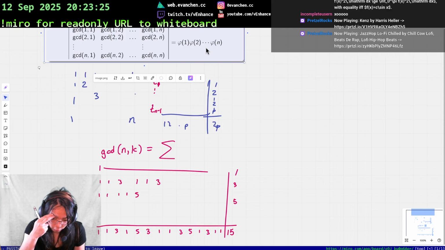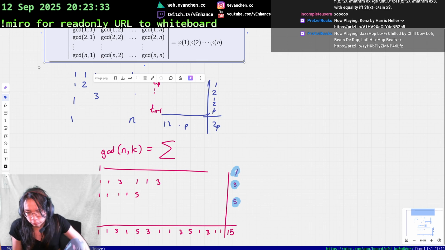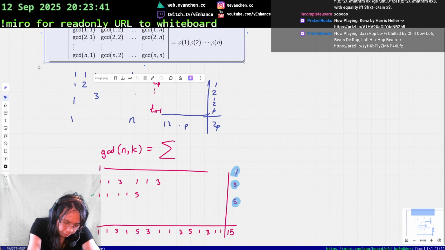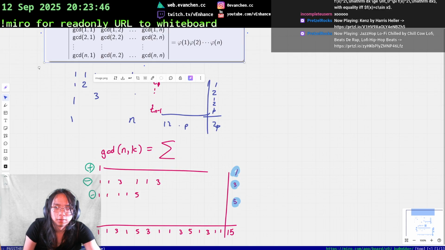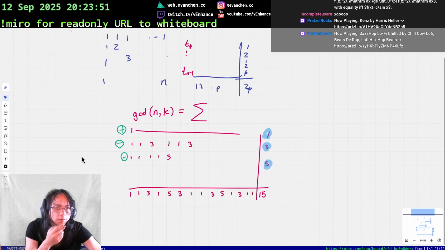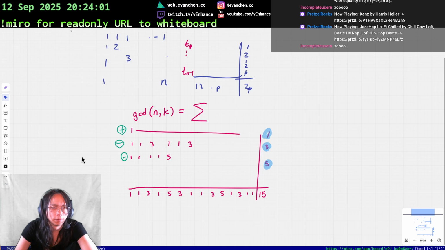Like, if n was prime, then I only needed the top row. If n is, like, say, 2 primes like this, I only need to pay attention to this row, this row, this row. The question is, like, what combination of rows do I subtract? And I bet it's minus, minus, plus, right? Minus, minus, plus. Oh, that's good enough. And then you get 10, 7, 8, which is indeed the thing you want. Okay, so that works for 15.